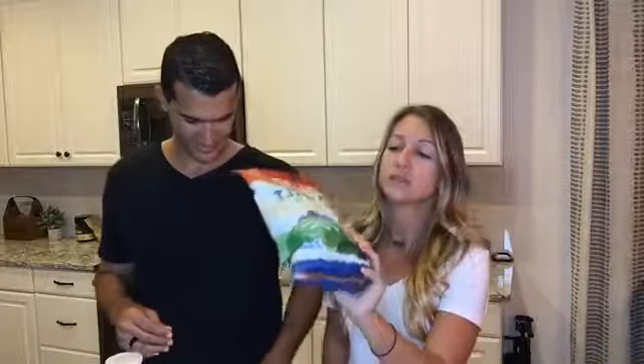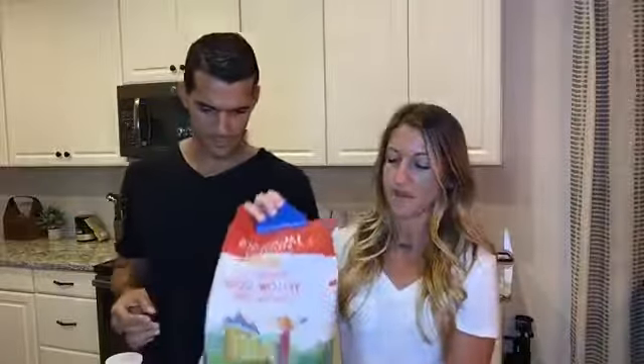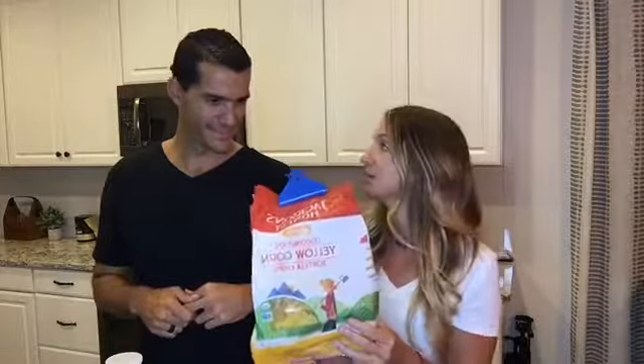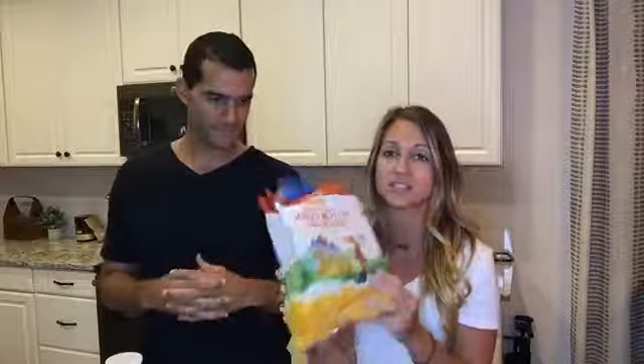Jackson's Honest is really nice. The ingredients are non-GMO potatoes, organic coconut oil, and sea salt — that's it. This one happens to be sea salt, and we also have the tortilla chips. So now we can make nachos with beans, grass-fed sour cream, and raw cheese. Lateral shift number two — yes, you can have chips, just make sure they're made with good oils and the ingredients are simple.